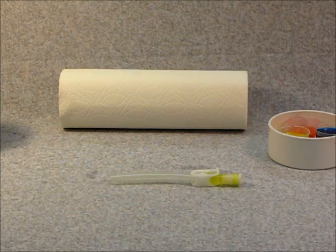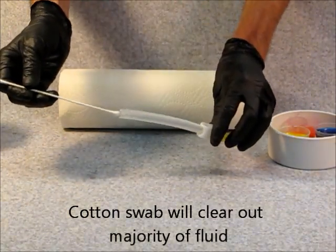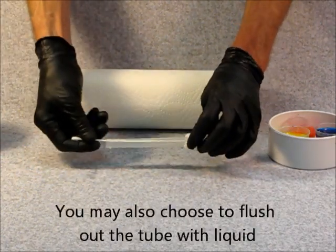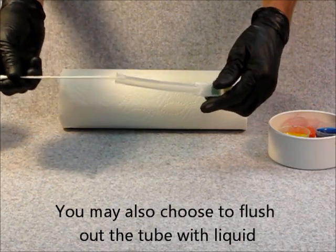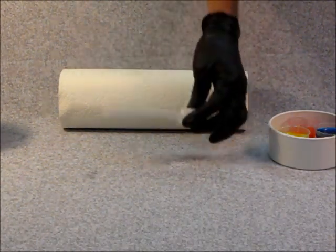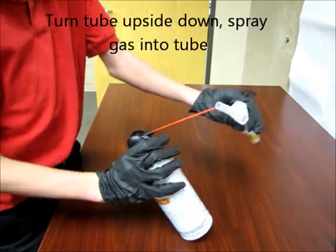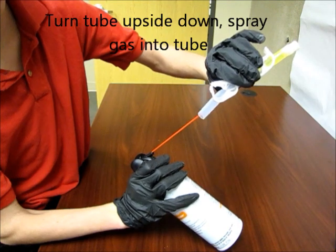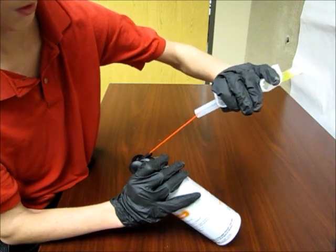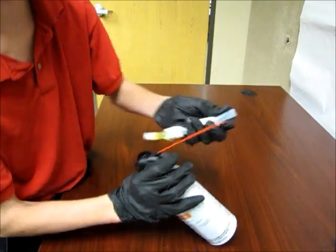After filling the chamber, you may choose to clean out the excess fluid from the chamber. A cotton swab will clear out the majority of the fluid. However, you may also choose to flush out the tube with liquids such as water or alcohol. After the tube is swabbed and flushed, you can use the nitrogen spray gas as a means to clear out the remaining fluid. Turn the tube upside down and spray the gas into the tube. The fluid will drip out of the tube.